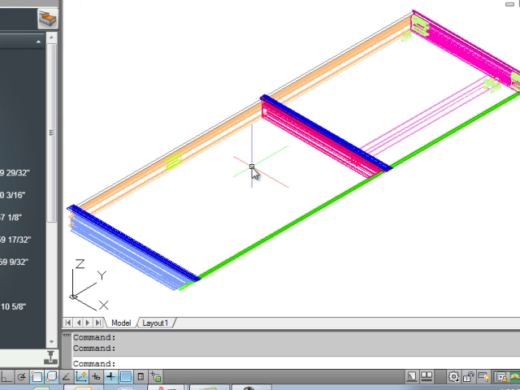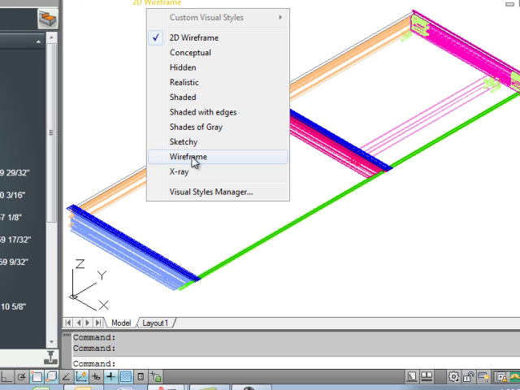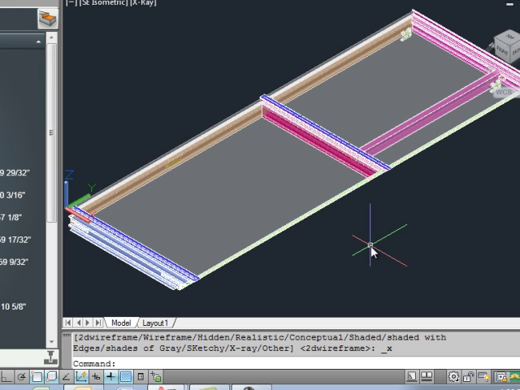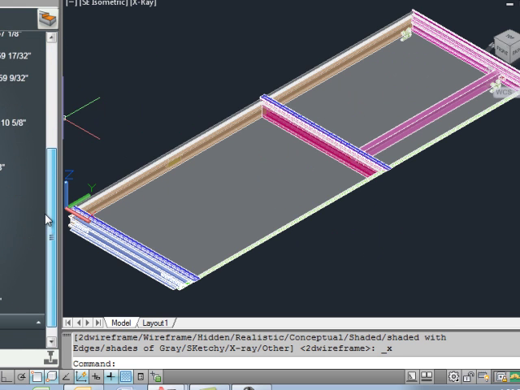So this is our BIM model. Let me sort of shade it here so you can see it better. So the BIM model is very complete. It uses all of these parts and pieces that are shown here on the left. This window indicates all the pieces in the model. If you hover over them, they give you a preview of the part, so you can kind of see what the part looks like.